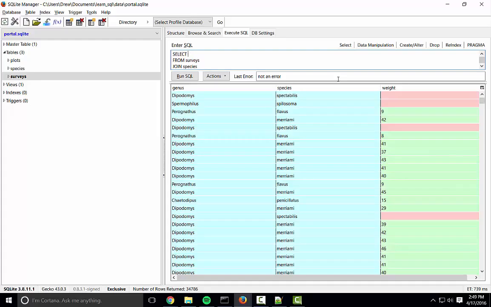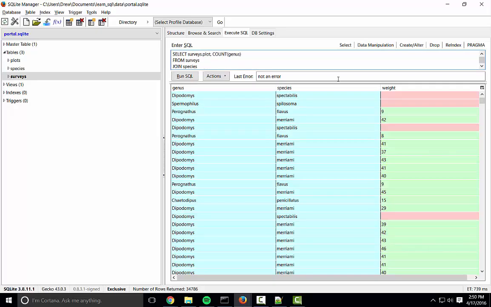So we need to have select surveys.plot and aggregate by counting the number of genera. And we need to aggregate one more thing, so we're going to group by plot ID.